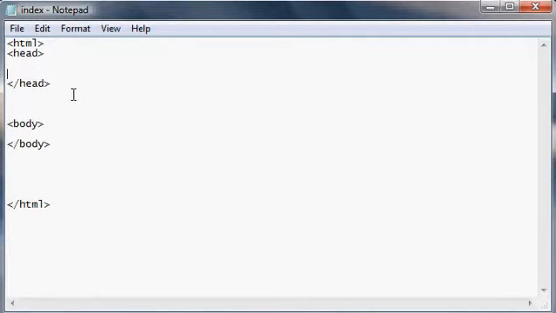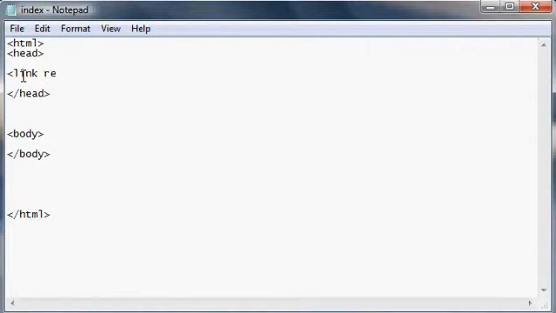In order for us to call an external style sheet from our HTML document, we need to write a line of code that's going to link this document to that external document. It's real easy to do. You're just going to type in this command: link rel equals "stylesheet", type equals "text/css".